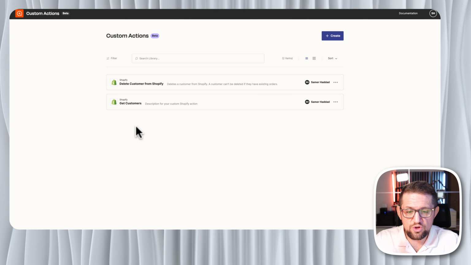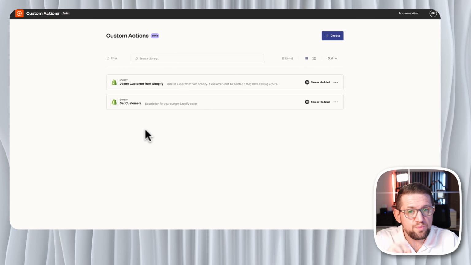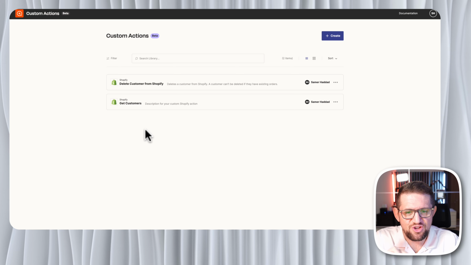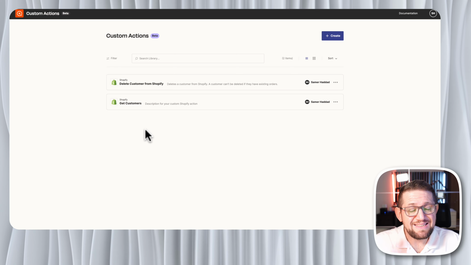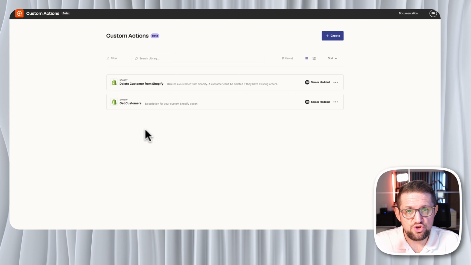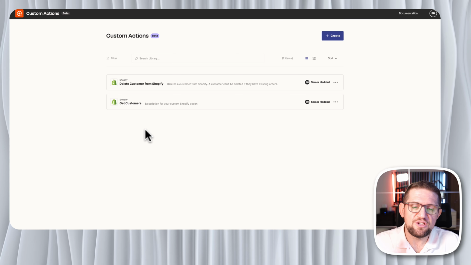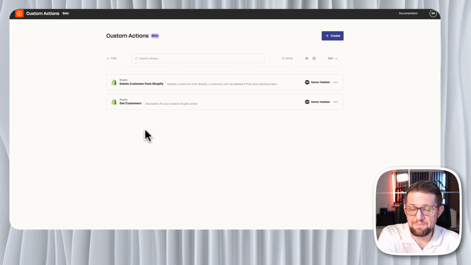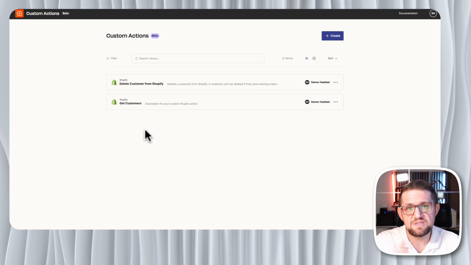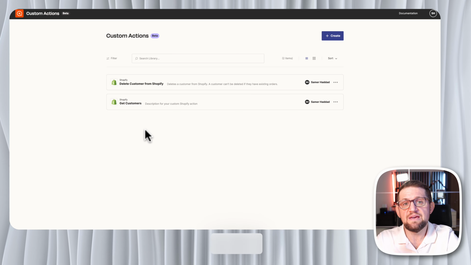Before I show you one of the custom actions I created, the one thing you have to keep in mind is the superpower of custom actions is not that, oh, it's a template API request that you just save and reuse. It is actually that you are able to use your already covered authentication in Zapier into these API requests. So some of the even OAuth type of authentication requiring API calls can be covered in this because your account, for example, in this case, Shopify for me, is already authenticated.